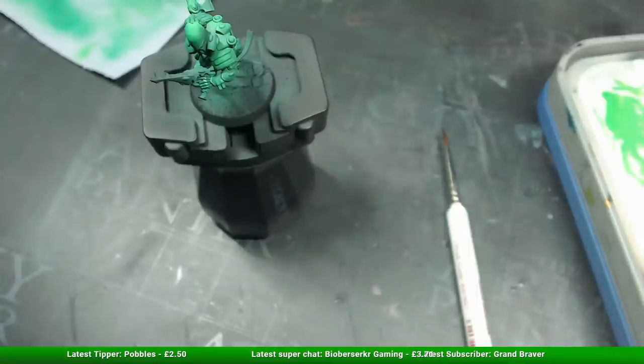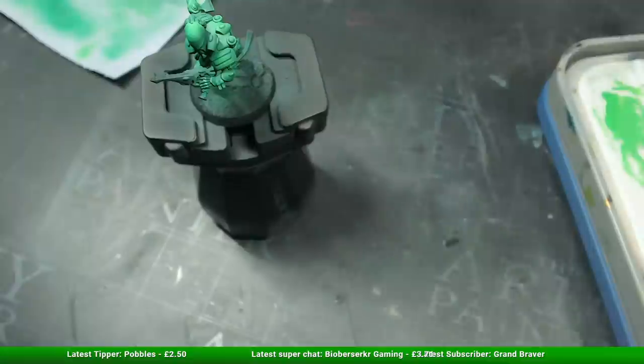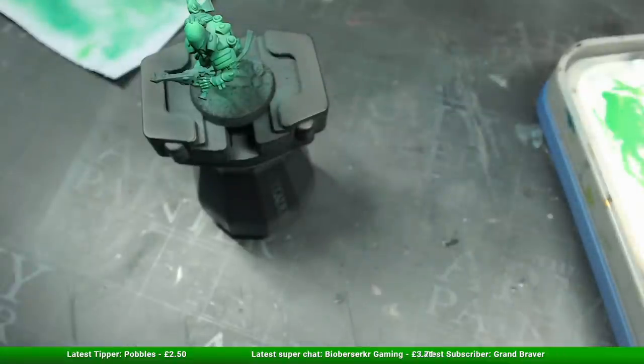Just because anything organic with Tyranids is obviously a little bit trickier. One of the things I did actually like the idea of, I think someone mentioned it before in a comment stream somewhere, is how with Tyranids, I don't know if it's still canon anymore, but I know it used to be the case that a lot of Tyranid units were formed after a Hive fleet had ingested the DNA of a particular race. So things like, I think it was Biovores had Orc DNA, and obviously Genestealers had human DNA.